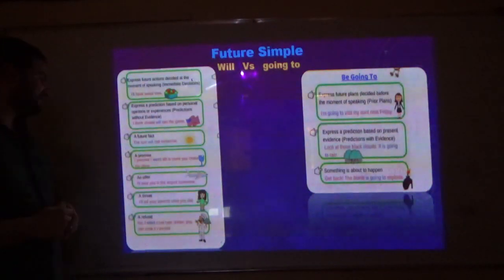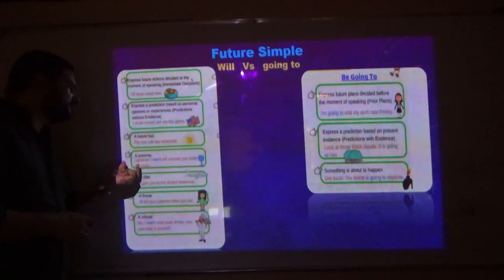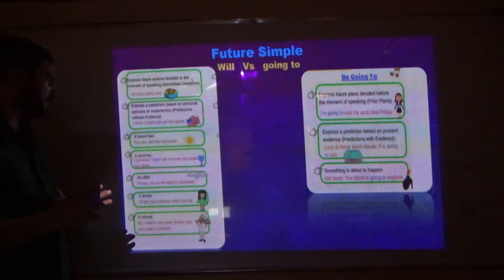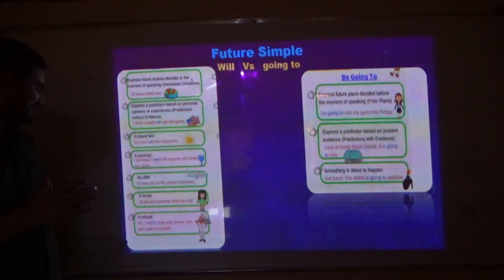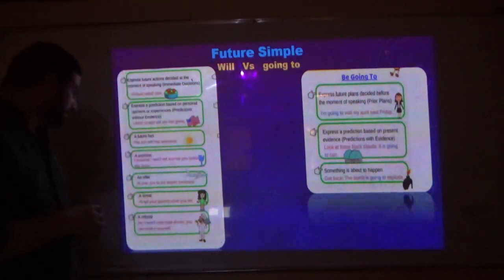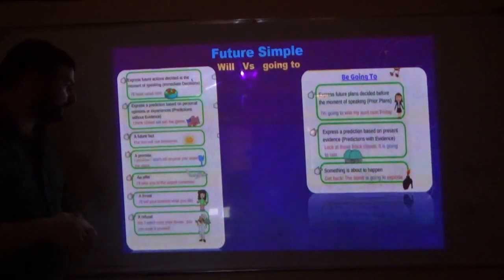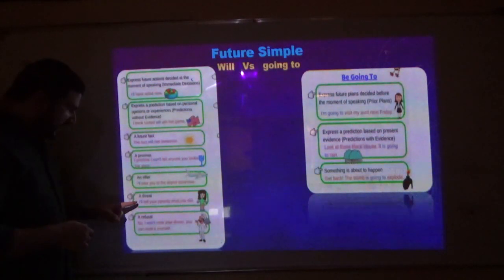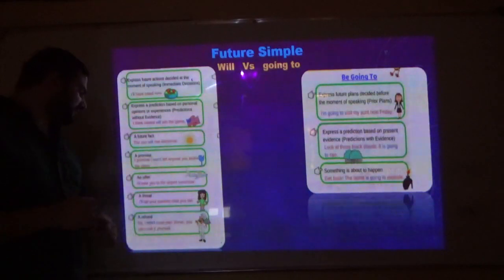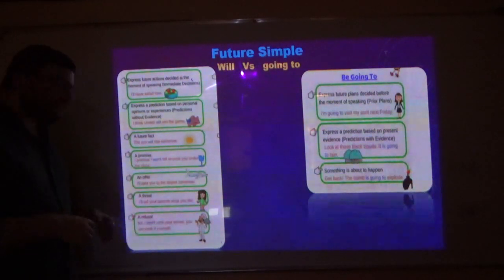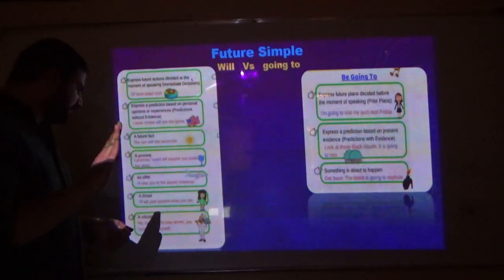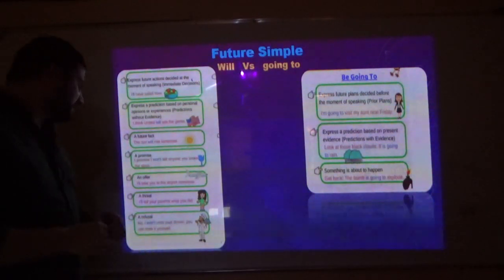Next, a promise. To give a promise, use the expression I promise, then a future sentence using will. So, I promise I won't tell anyone you broke the glass. An offer, to do something: I will take you to the airport tomorrow. A threat, warning someone. So here we have, I'll tell your parents what you did. So it's warning somebody. A refusal, which is the negative form of will. To refuse something, we'll say, no, I won't cook your dinner. You can cook it yourself.